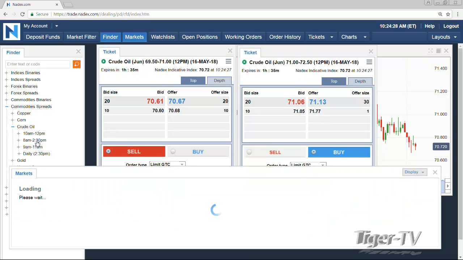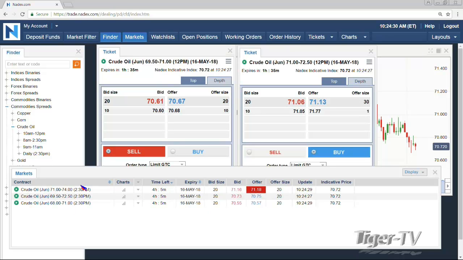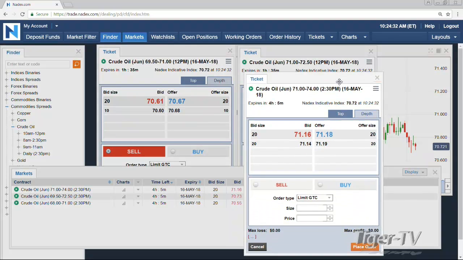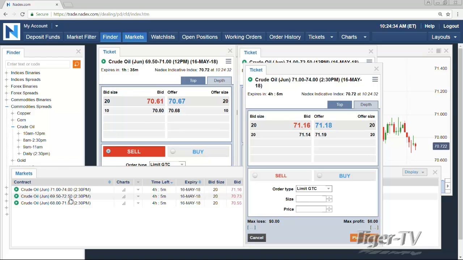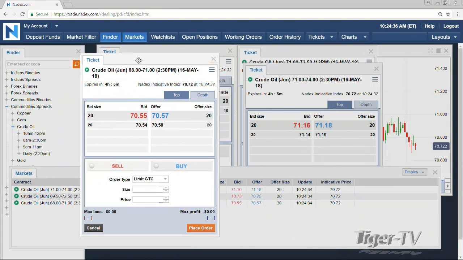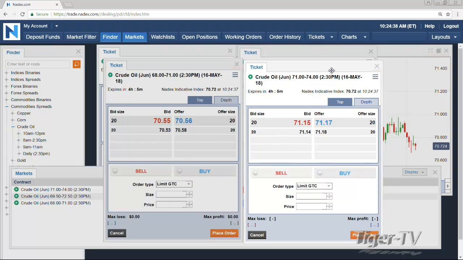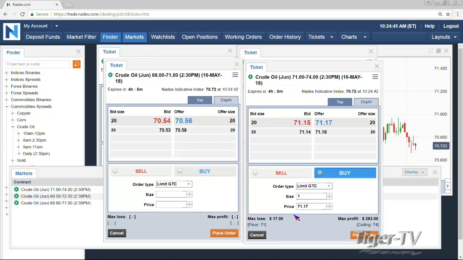And then to stretch things out a little bit further, if we jump to 71 to 74 for the 230s, now these are $3 spreads instead of $1.50. But realistically, a lot of the premium being added is for that extra 2.5 hours trading until 2:30. So your bullish spread becomes $17, and your bearish spread becomes $46. So you're looking at about $63 for your 230 trade, with $3 of potential.